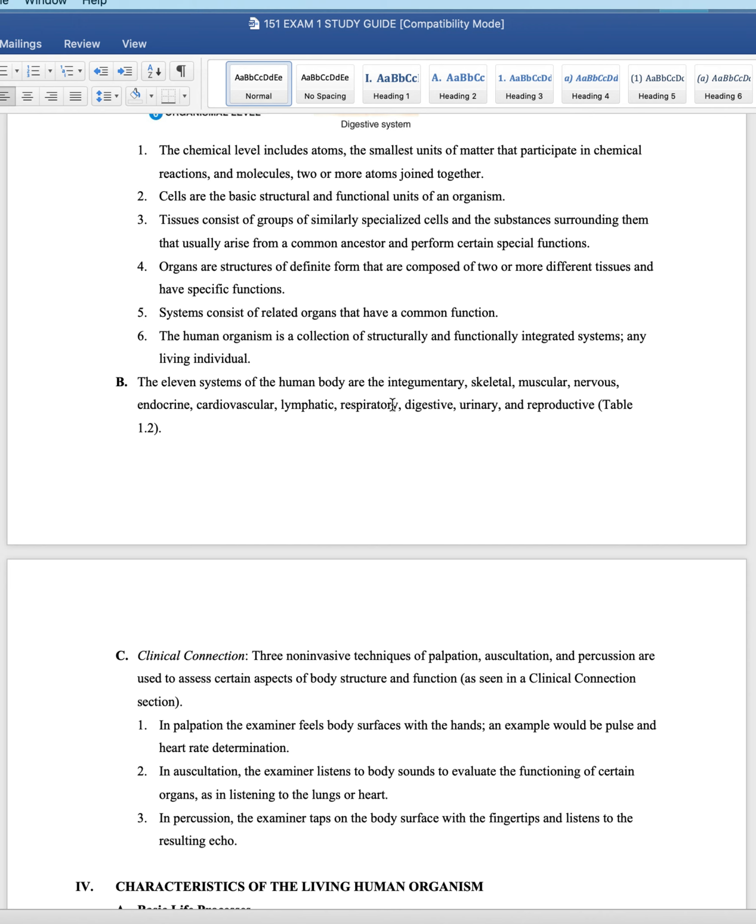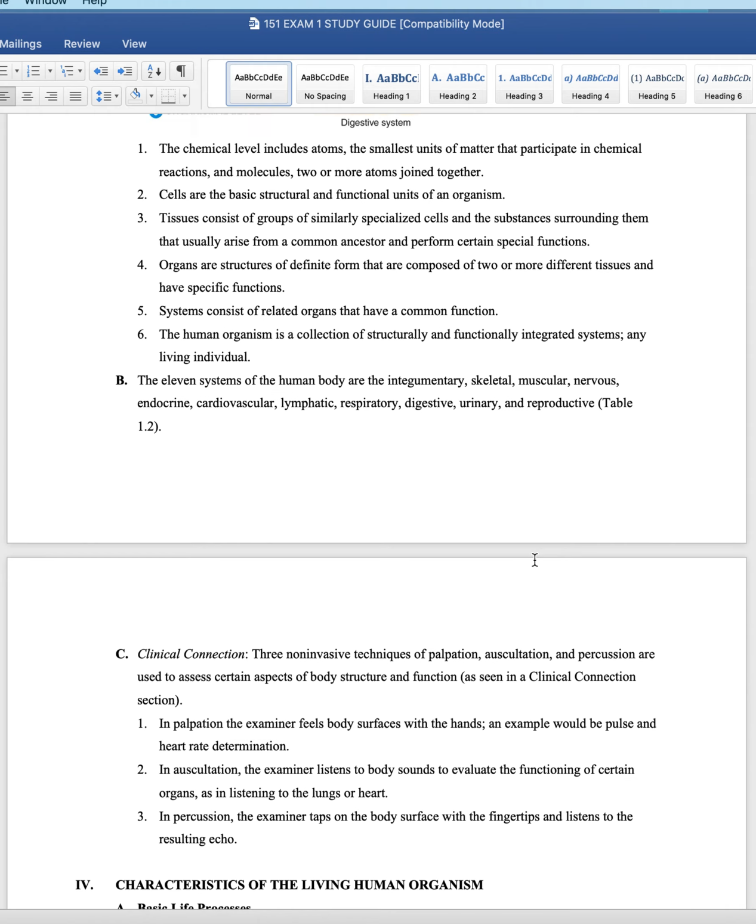Respiratory system, this is going to be a site of gas exchange. You'll note that the cardiovascular system and the respiratory system work hand in hand. Lots of these are going to work hand in hand. Cardiovascular and lymphatic work hand in hand. Skeletal muscle and muscular system work very well together. The nervous tissue is going to innervate the muscular tissue, which moves the bones. So all of these are going to work hand in hand. Digestive system is how we're going to be pulling in our nutrients. Urinary system is going to be how we are releasing our liquid wastes. A reproductive system is how we're going to create new offspring and new individuals.